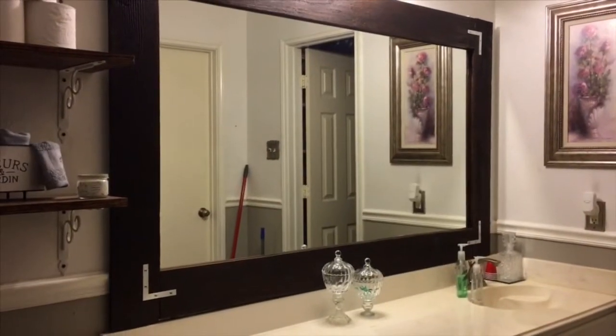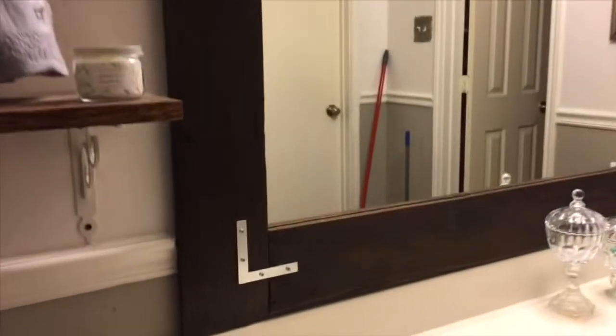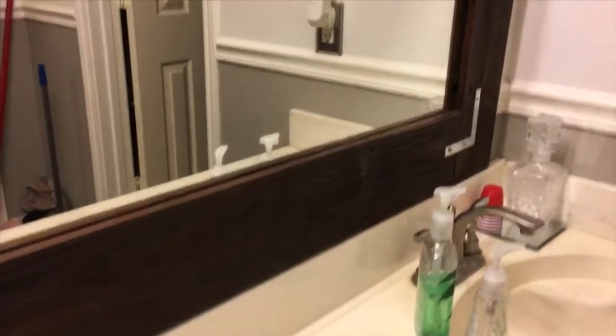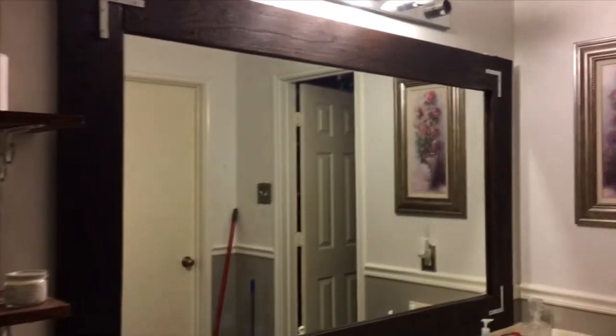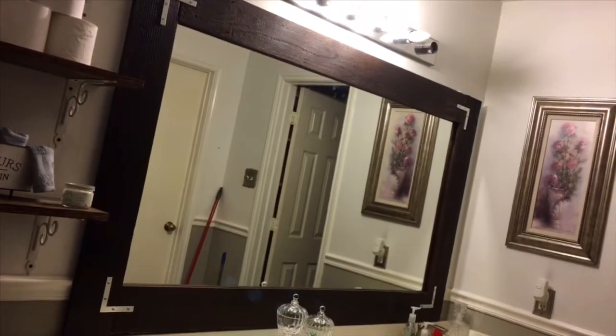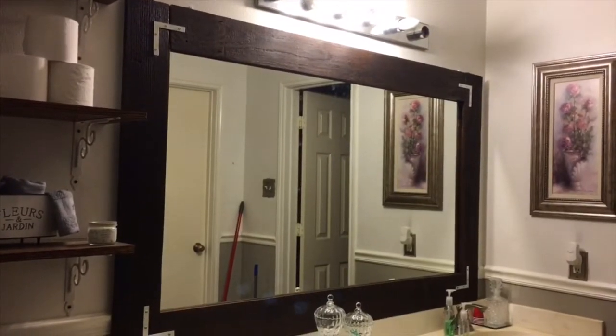Look how it turned out. I love how this turned out. I'm going to give you a close-up. This is the only angle where I can show you the whole mirror. So yeah, I hope you guys enjoy this project.